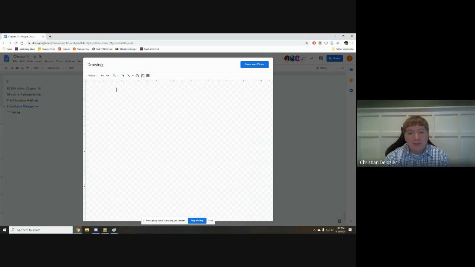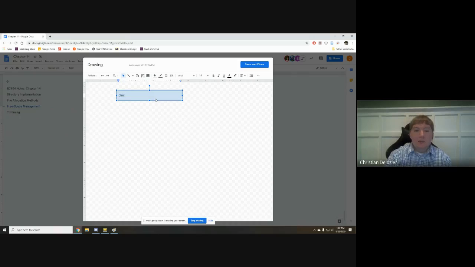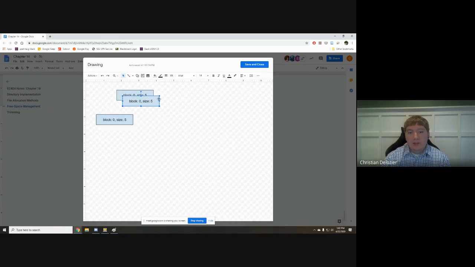So we could have a tree that says block 0, size 5, and a little bigger, we could have a tree that is structured so that this is size 2, block 16, block 28, size 7, something like that.